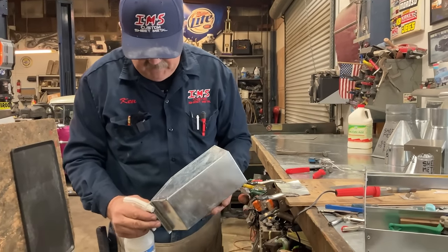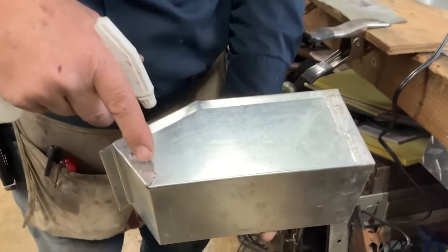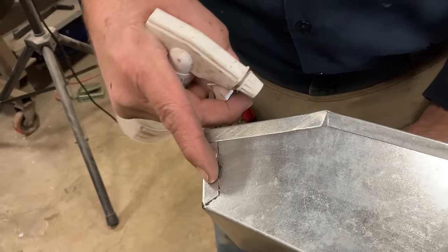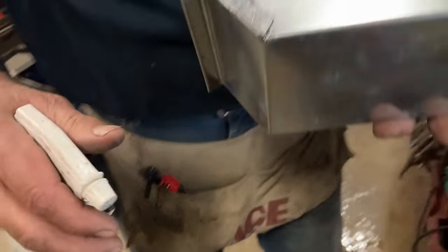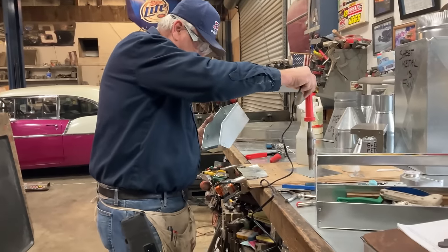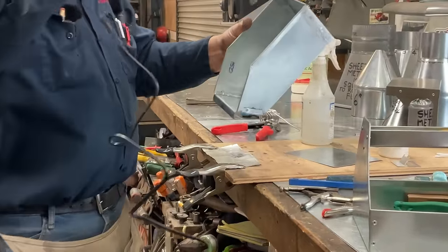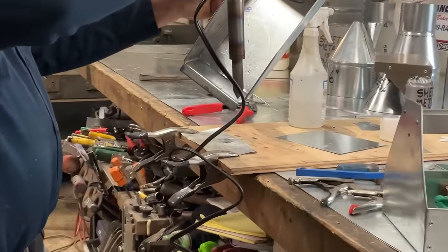And I don't know if the camera can pick up, see where the acid has come through the tab on this lap? You see the black acid? It has drawn the solder around. So now on this side, we're not going to get a full penetration. The reason we're not is because, as we talked earlier, I used the iron up on its edge. And I held it this way, which gave us a little less penetration.